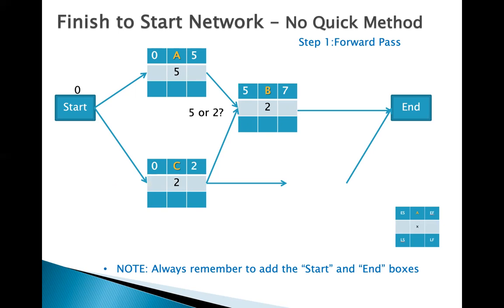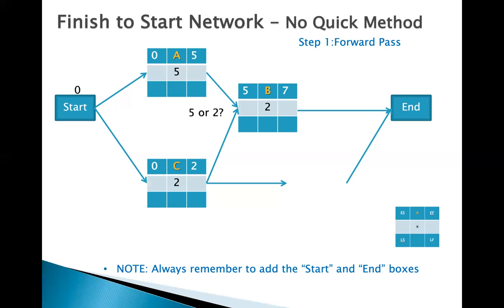When they're finished, now I can start executing the activity B. So based on the rules that we have on the previous page, we need to select the maximum value as the earliest start of activity B. So which one will be the value for the earliest start of activity B? 5 or 2? Remember that we are doing the forward pass. We need to select the maximum amount between 5 and 2. So the answer for the earliest start of activity B is 5.